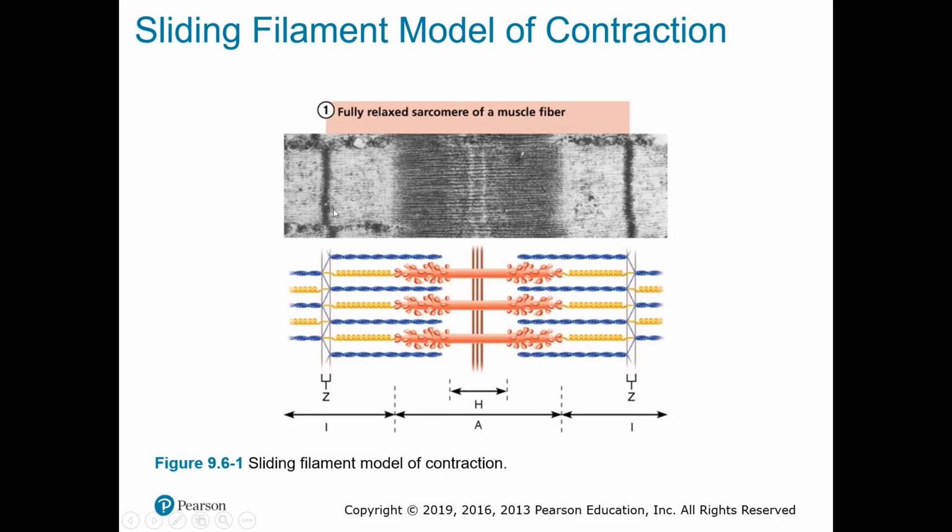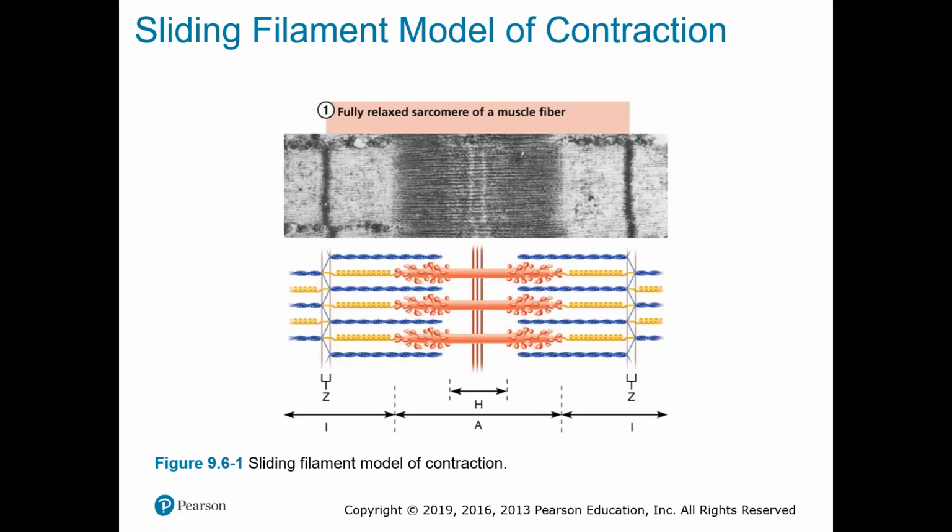We have nothing but actin in here, and you can see there's the actin in here. Over here at the A band, we have the overlap of actin and myosin. That makes it even darker. So we have thick and thin, and so on. There's the A band, there's the I band, there's the Z line. There's an M line right here in the middle. Now, we're not worried about that right now.